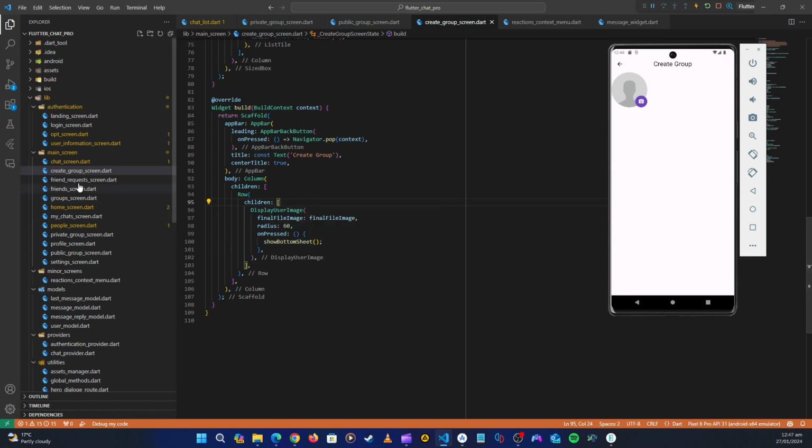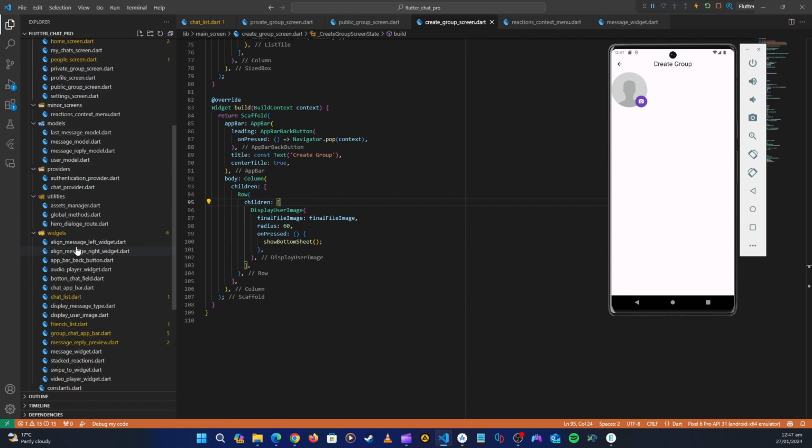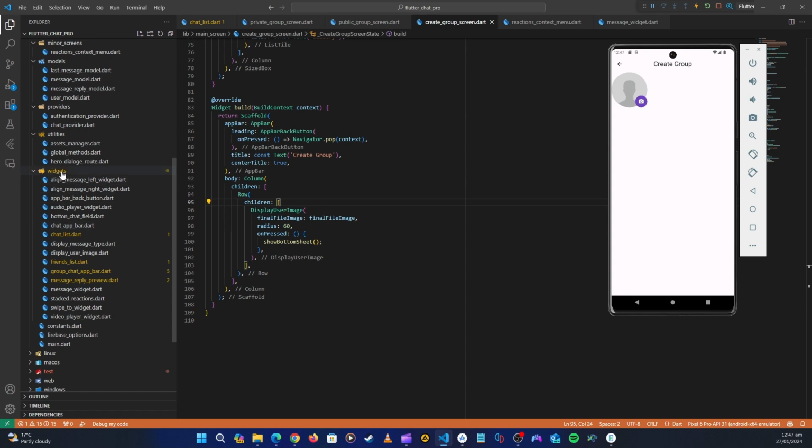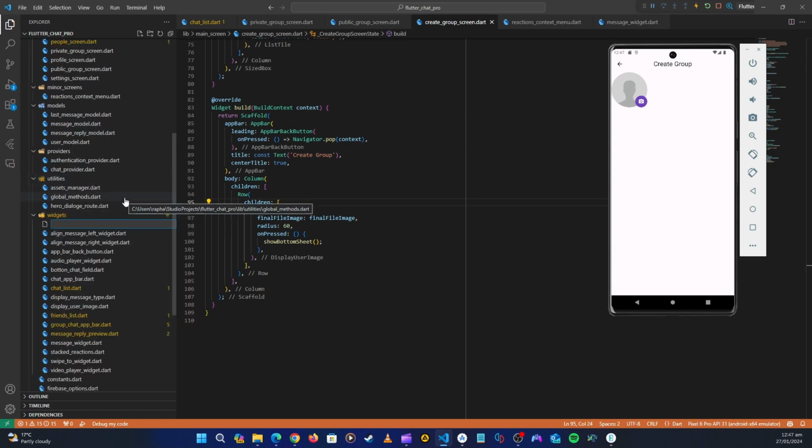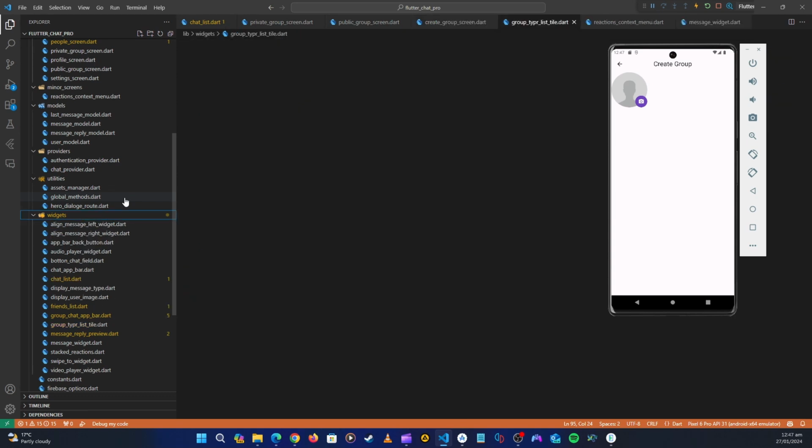So first let's create another widget here, okay. Let's go inside the widgets here. Let's right click and then new file. So let's name this group type list tile .dart, okay.